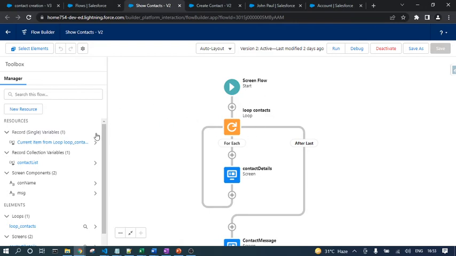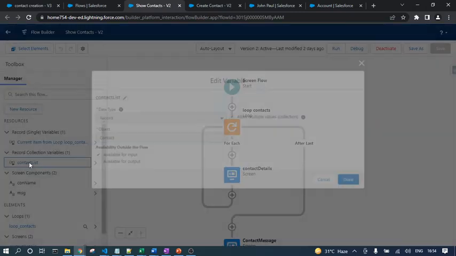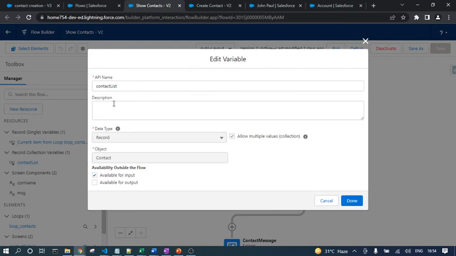What we have done, we have created an input variable. This is the contact list, just like the previous step. Most importantly, we have selected the data type as record, not the data type as text, and we have checked the checkbox allow multiple values collection, and the object is contact, and checked the checkbox called available for input.